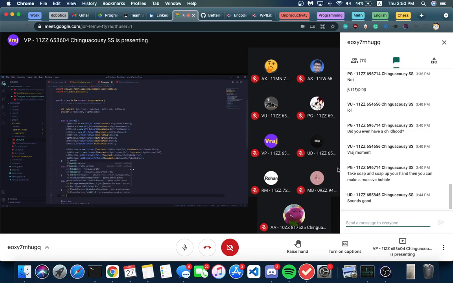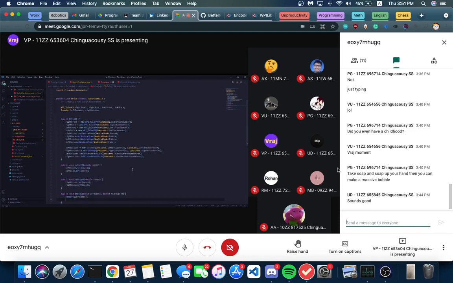We can just very quickly make a drive function since we're running low on time. So this drive function will essentially just drive our robot. We need a double left speed and a double right speed. Right, okay, so we take these, and we're going to basically do set left to our left speed, and we're going to set right to our right speed.